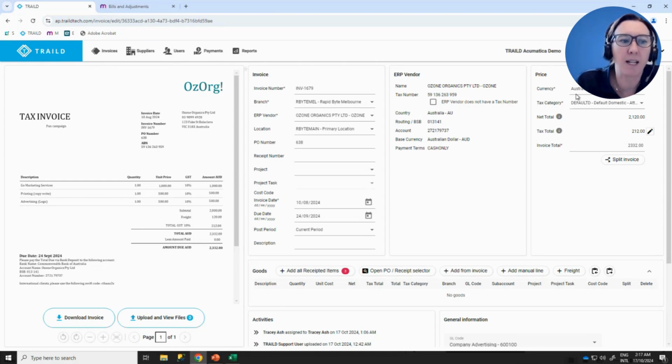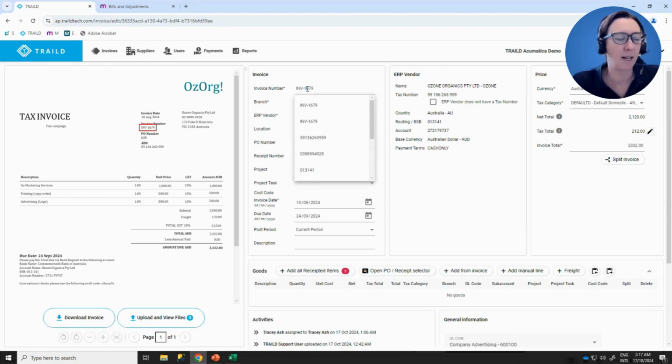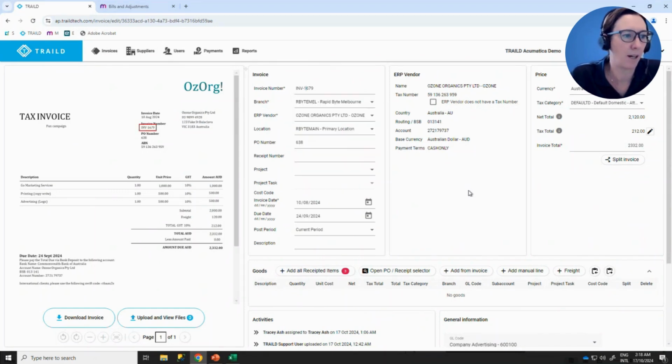On the right-hand side then, you've got your entry screens. So we're going to start with the invoice number. What you can see here, and hopefully you can see that little red box over this side, is where the OCR has read the information directly off the document. So it doesn't require template learning. It knows where that invoice number is. And what it does then is the machine learning is looking at other alternatives that could actually be an invoice number. If, for example, I chose this field here, and you can see where that is over here on the document, then the machine learning element will kick in, and the next time we load an AusOrg invoice up, it will know to look in this location for your invoice number. But in this case, of course, it's actually found it in the right location.